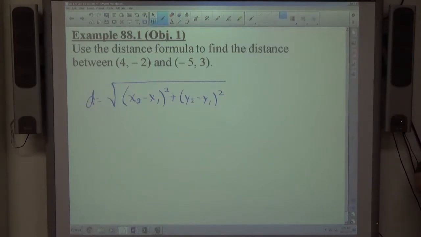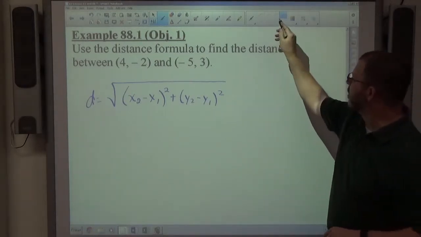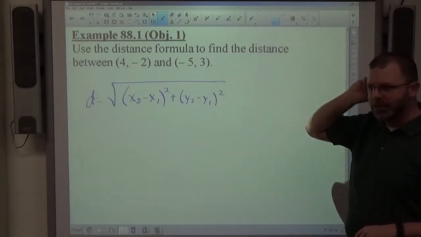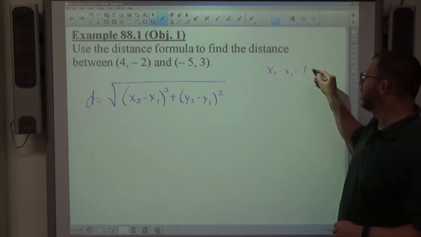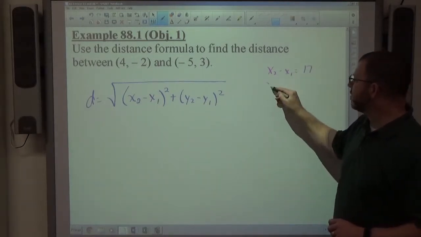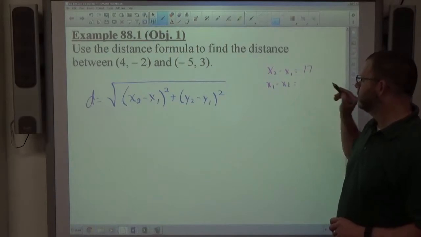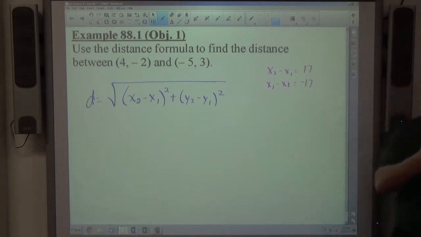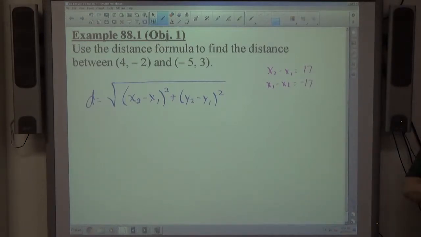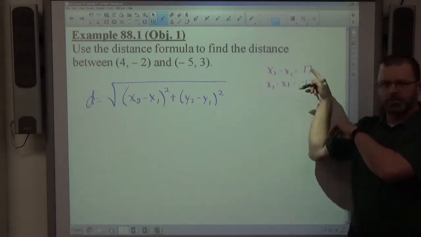All right. Here's the deal about this. What happens when I switch the order of x sub 1 and x sub 2 when I'm subtracting? It changes signs, right? So let's just say, for the sake of argument, ignore this problem right now. We'll do this problem in a minute. But let's say I did x sub 2 minus x sub 1, and I got 17. What would x sub 1 minus x sub 2 equal? -17, right? Because that's what happens when you swap the order of subtraction. The sign changes. Again, this has nothing to do with these points.